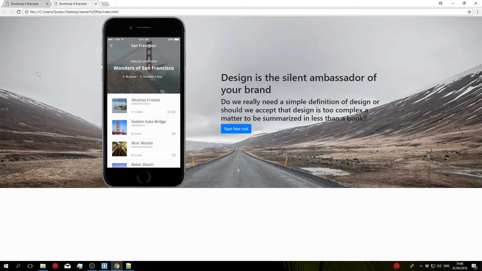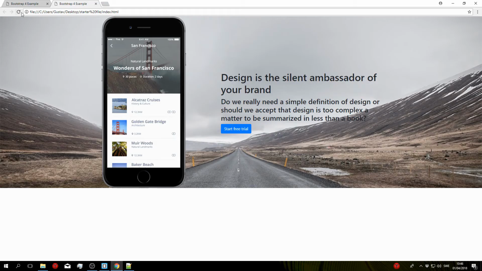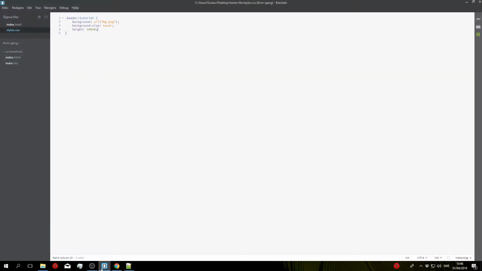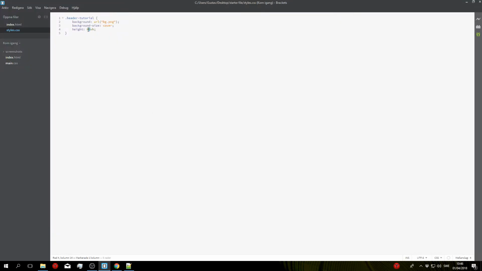Okay, and the second problem is that the section is not full screen. You can see that horizontally it's already stretching all the way from side to side, but vertically it's only going as far as our main content goes. To make this actually full screen, you want to specify the height of the section. So we'll set it to 100 VH. And that's going to set it to full screen. If you don't want it to be quite 100%, you can set it to maybe 80 or 90 or whatever you want, but I'm going to keep it at 100.